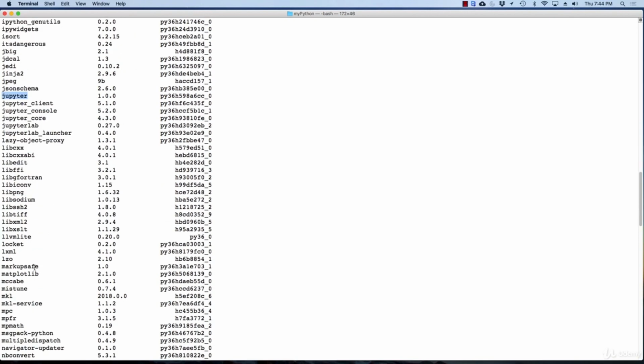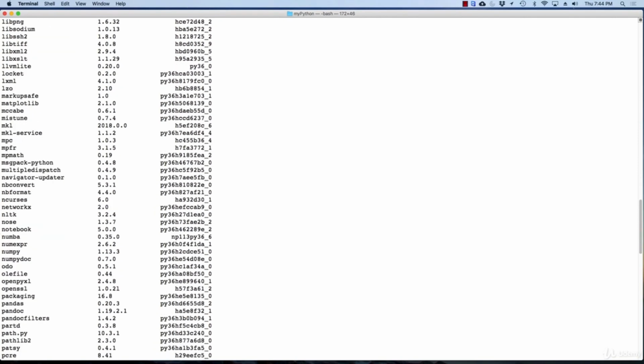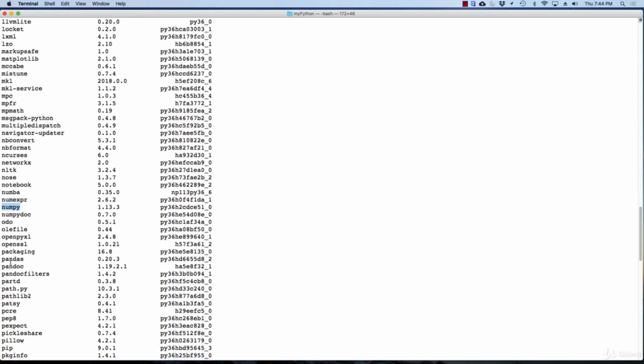And there is NumPy. This is the NumPy module. This is for creating multi-dimensional arrays. And then there is pandas. Pandas is for creating series and data frame objects. We'll be learning a lot with these packages in this course.